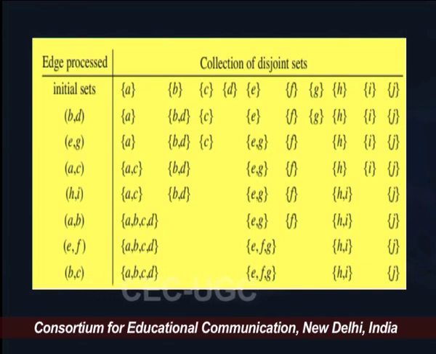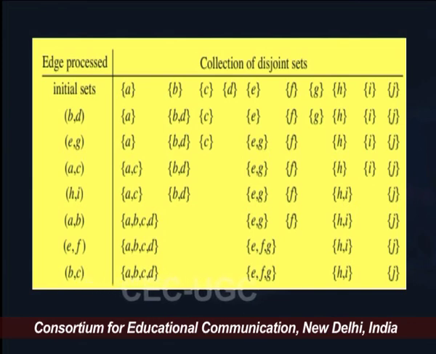Next, let us say we are processing E, G. E and G will be combined and obviously the result will be one set less than the previous step. Here you can see E and G are now combined, and I am assuming that E is the representative element for this set, and B is the representative element for the previous set B, D. All other elements have themselves as the only member and as the representative as well. Now, AC when combined gives an edge, and the representative element, assuming, is A. Then we are performing H and J.